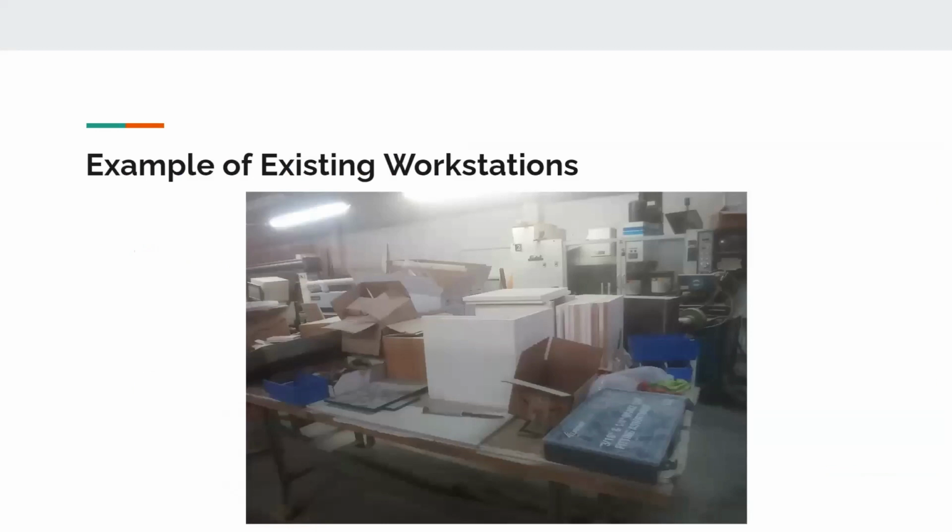Here you can see an example of another workstation that is used to assemble the cabinets as they're made. Not only is there barely enough space for the material to build the cabinets themselves, but it's also being used for random storage of empty cardboard boxes and various tools for other equipment. The other machines in the background are also used as storage for work in progress, making them unable to be used for further production.